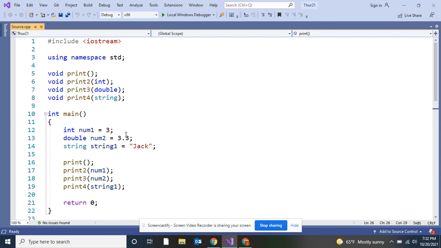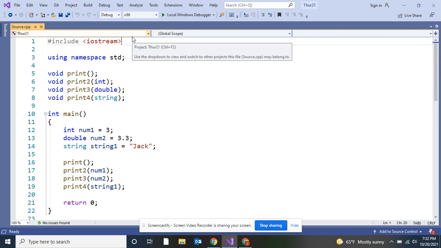Inside of main, I'm going to have an integer num1, and I'm going to assign it a value of 3. A double num2, I'm going to make it 3.3, and string1, I'm going to call it Jack.